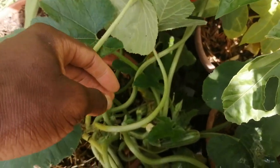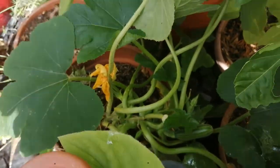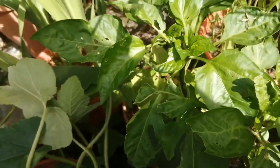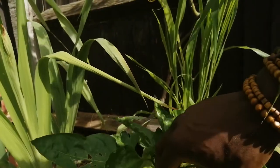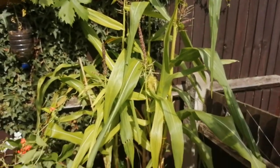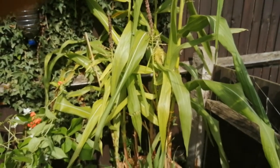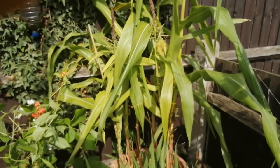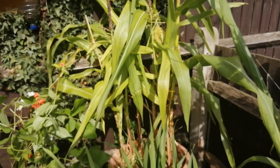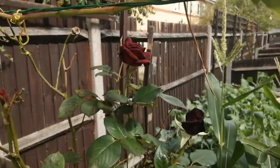We've got cucumbers coming up here. There's a marrow, I think. Not cucumbers, it's marrow. I believe it is. Some sweet peppers, bell peppers. I'm starting to realize that this might not be sugarcane. This might just be ordinary sweet corn, guys. I have to apologize. Alright, it did grow from the seed, and it wasn't a corn seed. So I don't understand how that could have happened, but hey ho, it's not the end of the world.